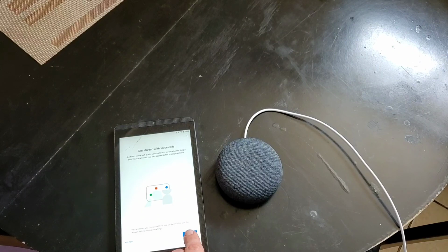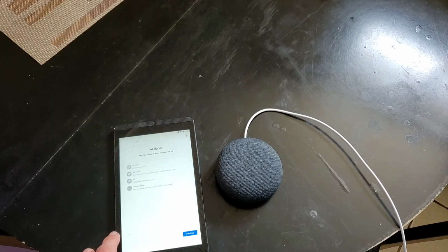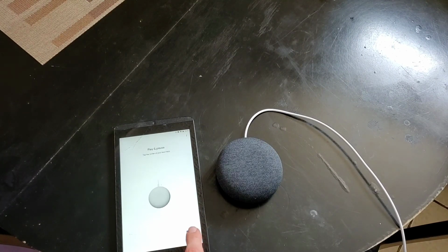Get started with voice calls. If you want to do that, you can continue. We're going to continue with that. We're going to skip the number because we don't need to, actually. But if you want to proceed with your phone, you can do that. Downloading an update, it says it's going to take about 4 minutes. So now it will take me on a mini tutorial to use the Nest Mini.